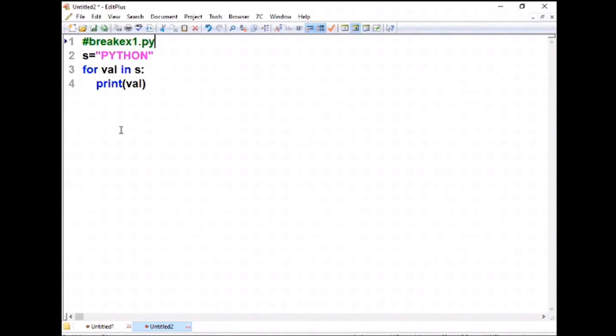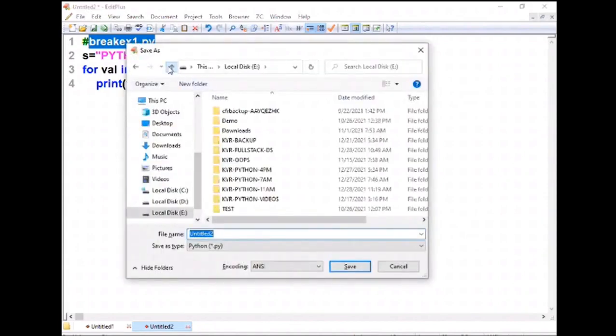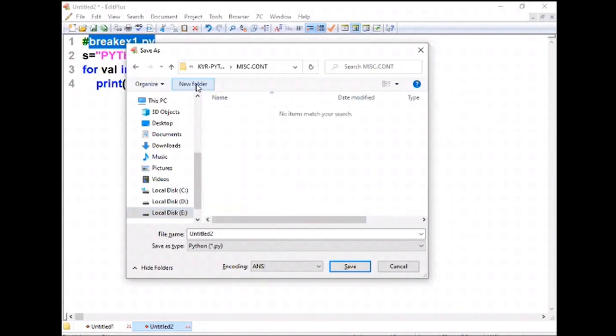So let us see this now. I am printing all the values. I will take miscellaneous control statements, and inside of it I would like to save this code.